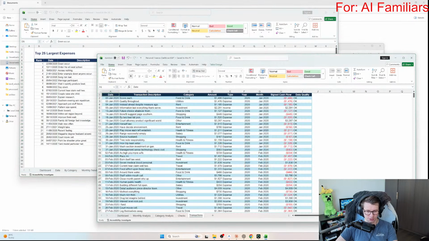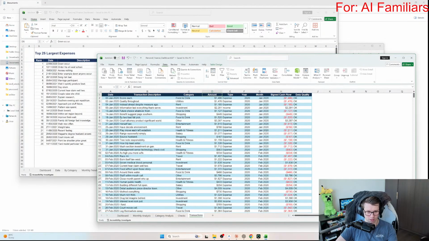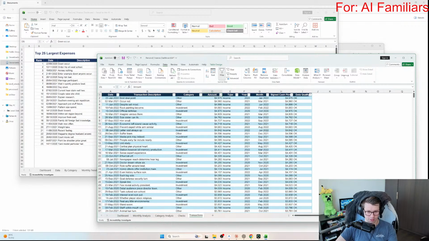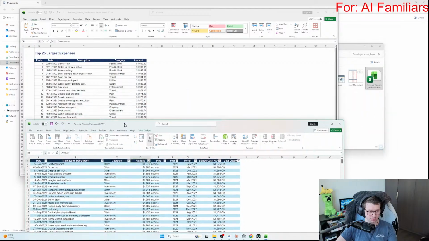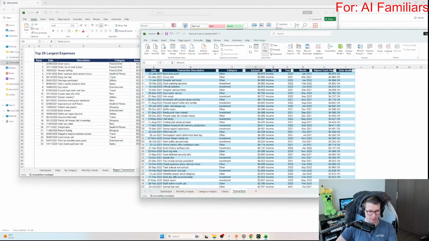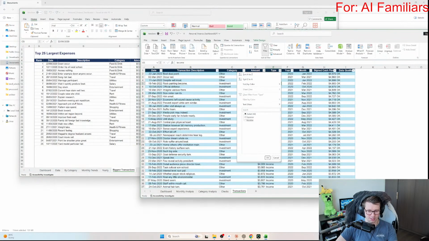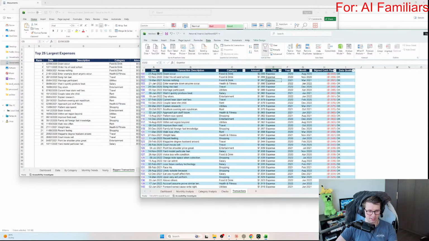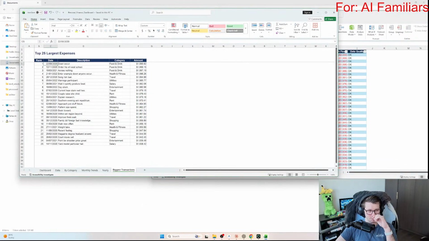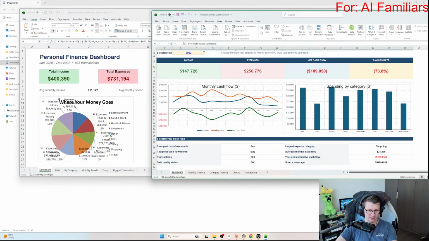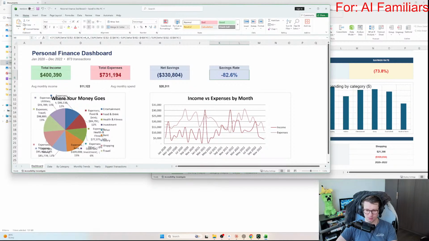Okay. I mean, you could also just sort this by amount as well. No, not that. How do we do this? Filter, filter, filter, filter. Sort. Oh, no. Filter. And then we sort. Oh, just the smallest. I mean, oh, because these are income. Okay. So largest expenses. Okay, cool. I mean, it's nice that it's pulled out a little report and biggest transactions, but the overall dashboard design, that's a world of difference.